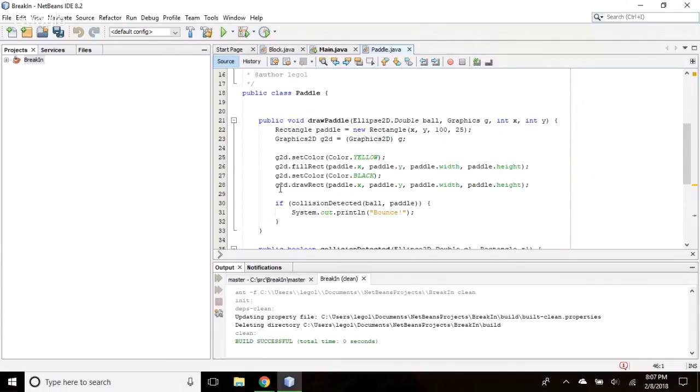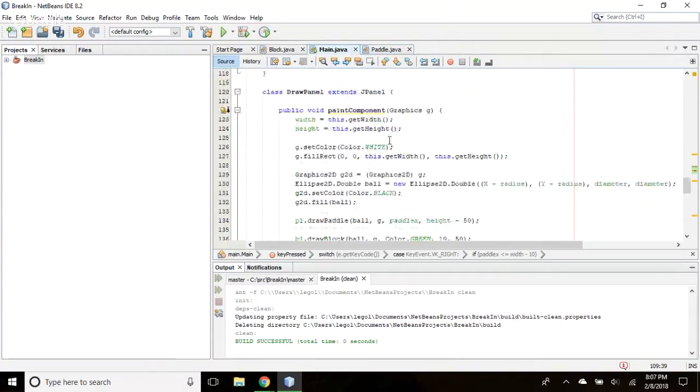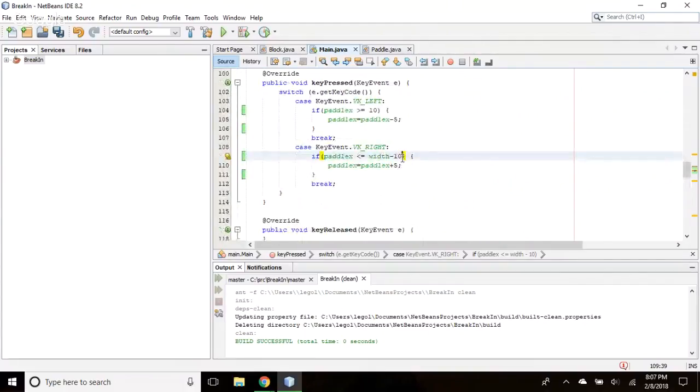Okay, well, the width of the paddle is XY. What is... No, XY? It's 100. Oh, that's what it is? It's 100? Yeah. Okay, so in that case, why don't we change that to say, okay, so go to the top and say int paddle width equals 100 and pass paddle width to it.